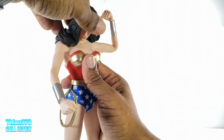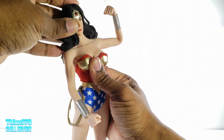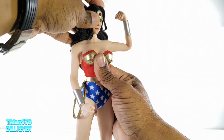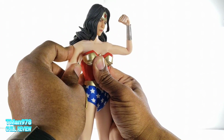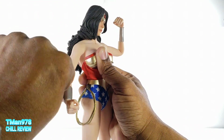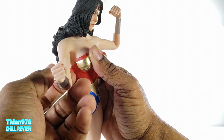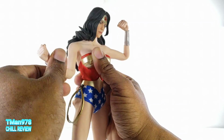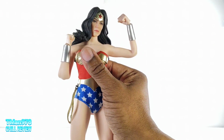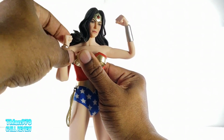The neck moves forward, it moves back, it looks weird like that. It can move to the left, right, left, and all the way in between. The shoulders go up, they come down, they go back, they go forward, the arm goes out, the bicep swivels, but the actual musculature doesn't. Pretty much like a real human. The elbows bend way more than 90 degrees. When it's bent like that, you can feel this. I wouldn't suggest pushing the hand on there. I wouldn't suggest pushing up against that.